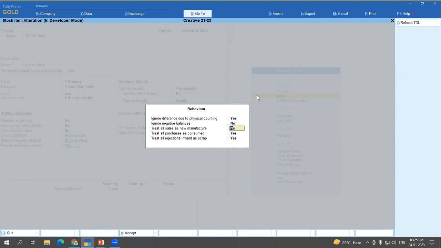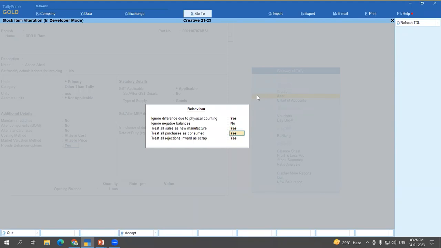In that case, your stock will be going negative, negative, negative. Whenever you are putting a sales entry, stock will be negative. So to avoid this situation, set here yes. Tally will pass a single automatic entry for that stock item. It is automatically sold and consumed, manufactured. Okay.